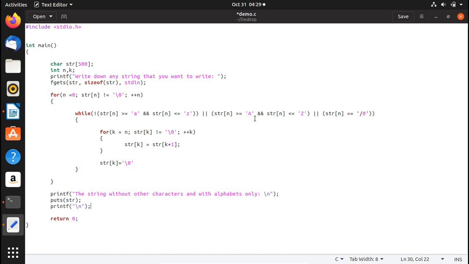We actually don't need a bracket here. And yeah, that's pretty much it. The first bracket that we have is going to be from here till here.